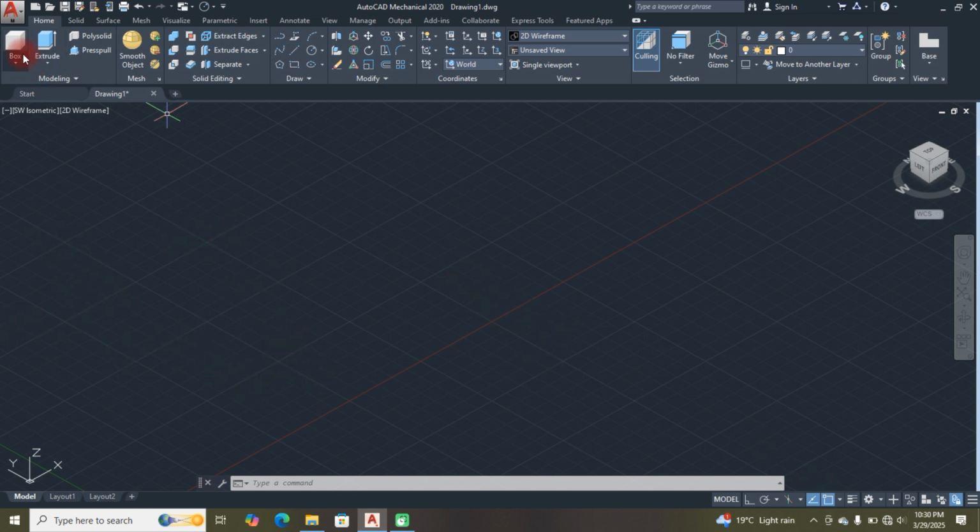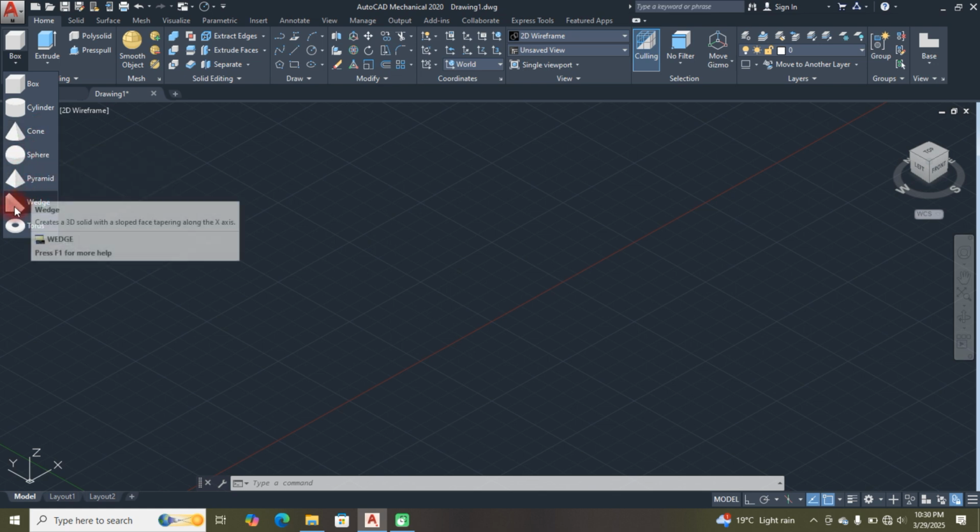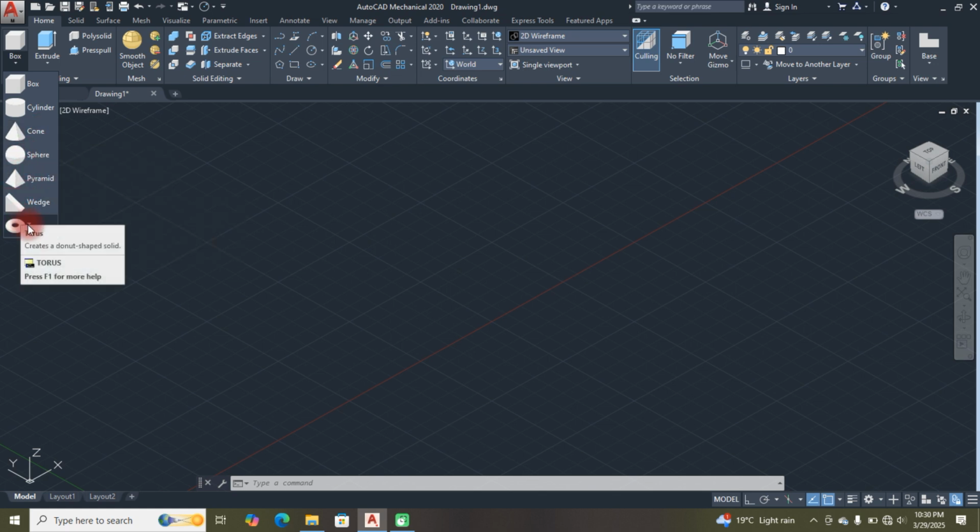This is the box command, which will enable you to create a cuboid, and when you click at this drop down icon, you'll be able to see the cylinder, the cone, the sphere, the pyramid, the wedge, and the torus.